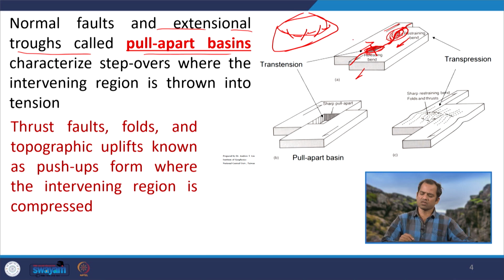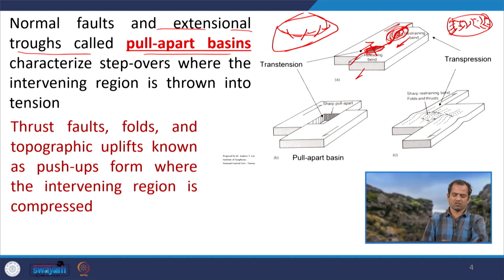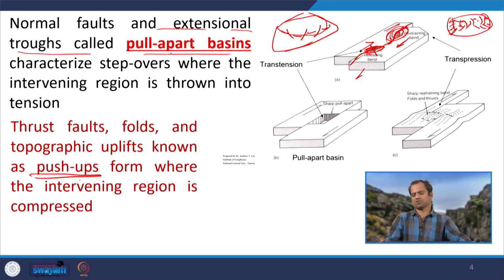So, that means we are creating a similar type of region where faults are developing due to compression, there is thrusting, that means reverse faults are developed. Once one reverse fault is overlapping on the other reverse fault, these rock blocks are overriding each other. Due to this overriding, we are creating a small ridge, a small hill here. These are the push-ups. So, these push-ups and pull apart basins depend upon the direction of movement.